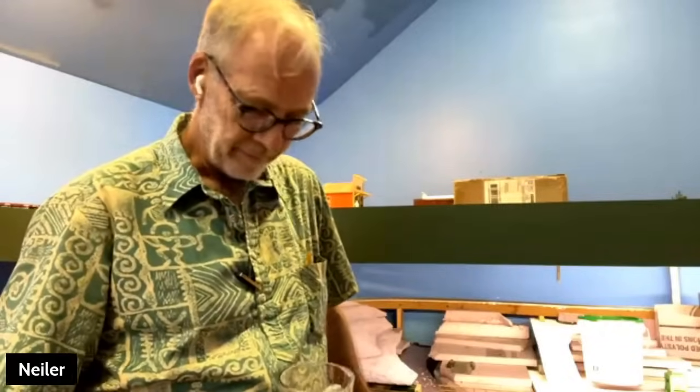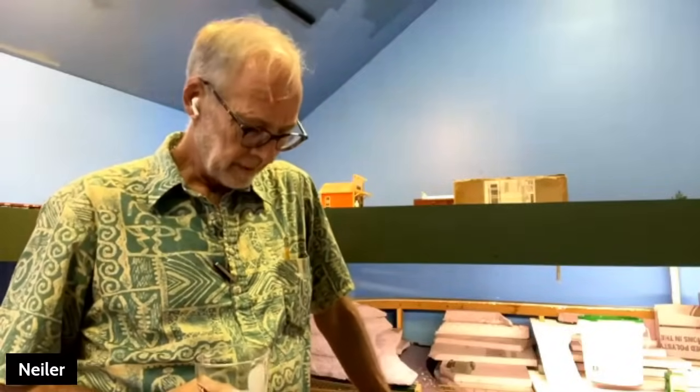So what's the size of your layout there, Neil? I'm in an old drafting studio upstairs from what used to be the barn, which is now my workshop downstairs. I have a bunch of metal lathes, mills, 3D printers, all kinds of stuff. But it's got a sloping ceiling, so I can't get closer than about 6 feet to the walls. So my rough area is roughly 14 by 15 foot square. That's not bad at all.